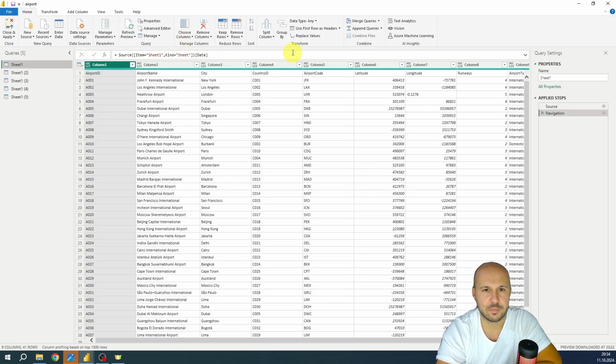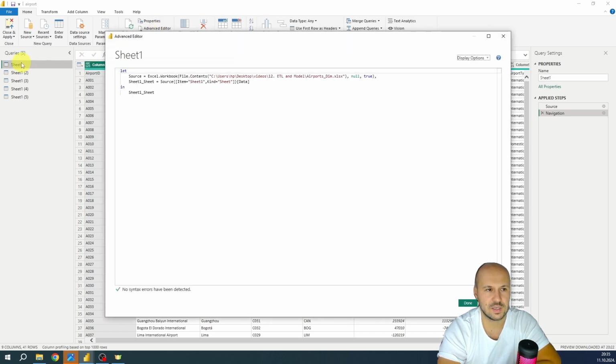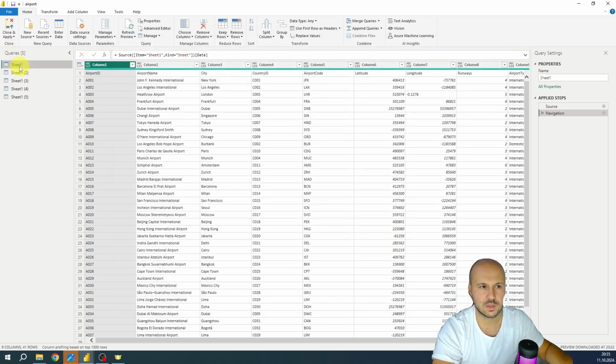Okay, and here we are in Power Query. On the left side in the Queries pane, we can see a list of tables that we have imported, but none of them has a name. So our first step will be to rename them. Because all tables are named Sheet1 and we do not know the correct name of each table, we will use Advanced Editor to check the exact table name. So here let's click on the Advanced Editor, and as we can see, the name of this table is Airport Dimension. So let me copy this, close, double click on the table and paste.